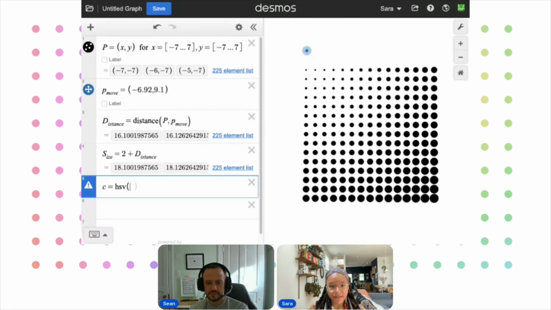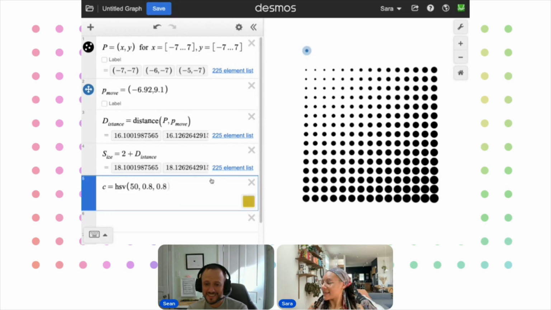Let's say for the hue, it goes from 0 to 360. So I'm just going to type in 50. I picked that totally randomly. What color is that though? I bet you know what color 50 is if you search your feelings. It goes from red. I don't know what's after red in the color wheel. Yellow? Orange? I bet it's yellow, almost green. Okay. I really don't know though. It's yellow. Wow. Okay.